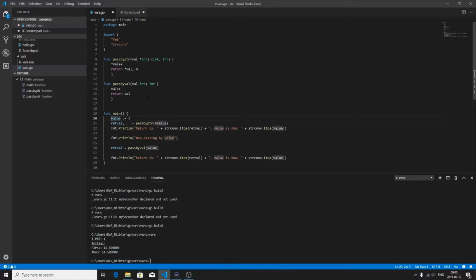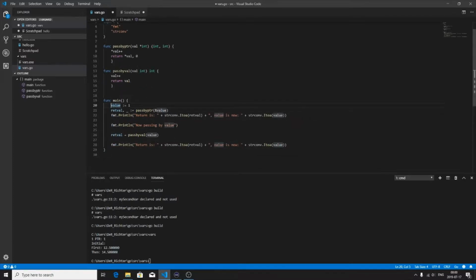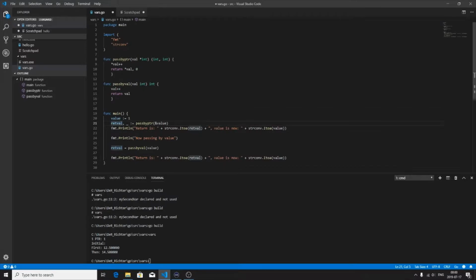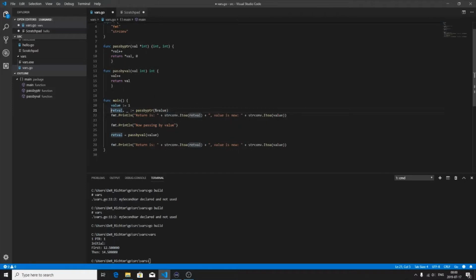So in main we added, okay, so we do value. Here we just set up a variable, which implicitly will become an integer, as you can see, with the colon equals automatically typing it to an integer. And then we have something called retval. We can see that colon equals also works on the return of a function call, because now we're calling the pass by pointer function. We want to execute the code in this function and want it to run on this value.